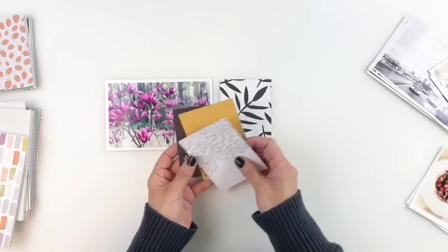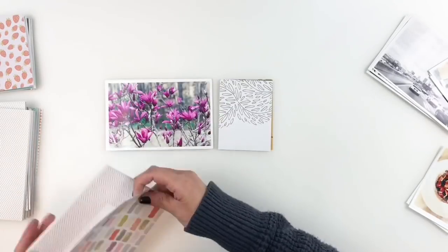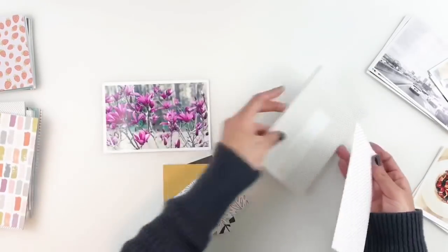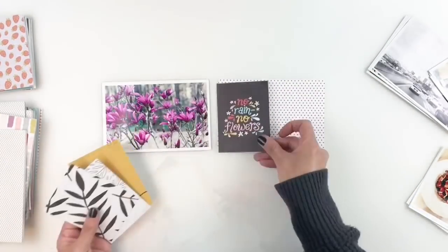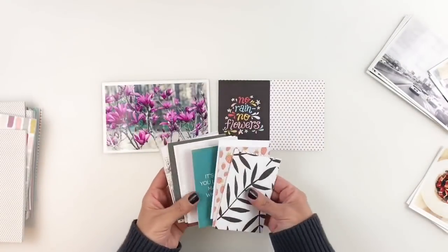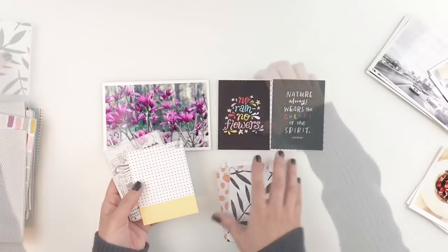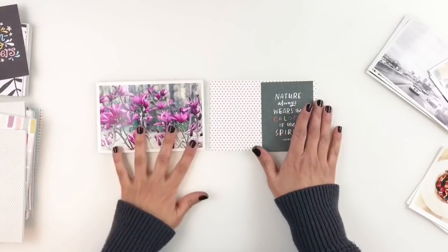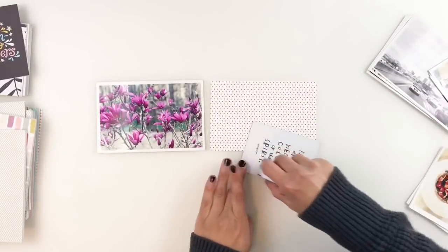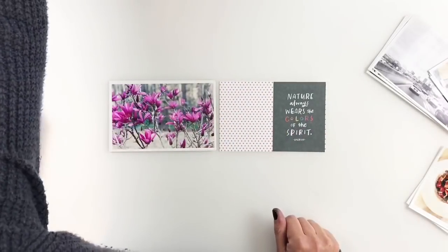I'm going through my cards because I'm trying to create a little layout on the other side of my 4x6 photo. And by the way, I just backed up my 4x6 photo onto the backing of my cover. I end up using a black card that says, "Nature always wears the colors of the spirit." And I'm going to, of course, go through my embellishments and add some flowers. I will also be adding "spring is here" using some of my alpha stickers.